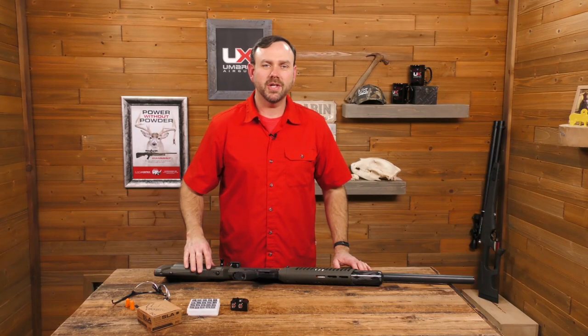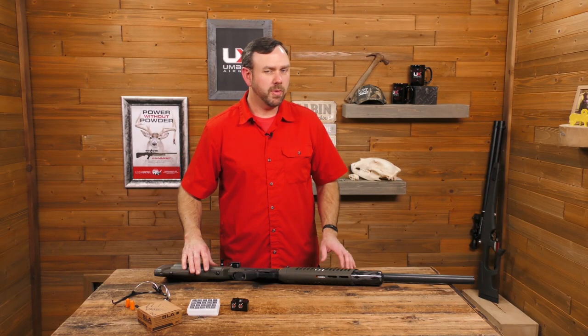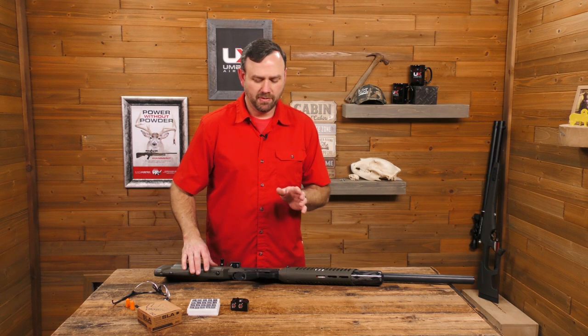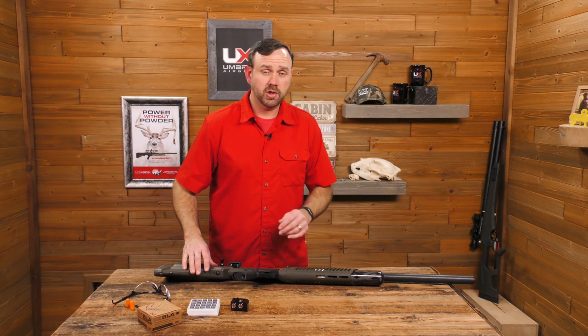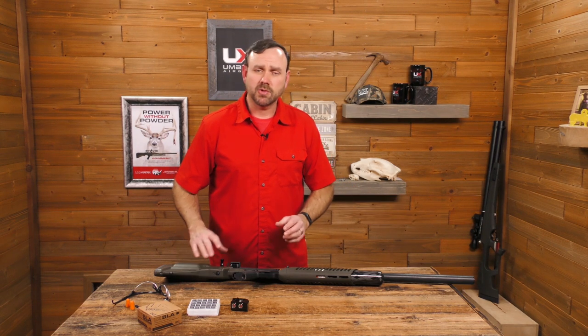Let's talk about loading and firing the Umarex Hammer. First, make sure you follow all of your basic gun safety rules. Keep your finger off the trigger and out of the trigger guard. Keep your muzzle pointed in a safe direction at all times, and keep your safeties engaged.